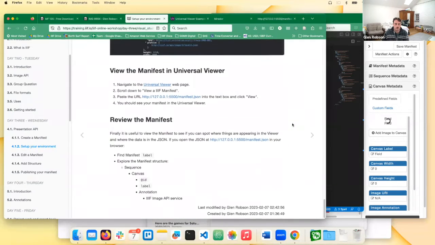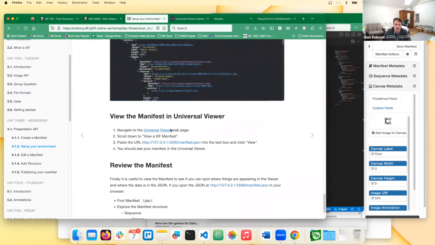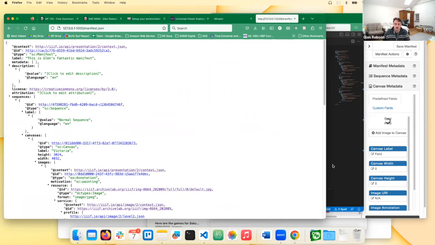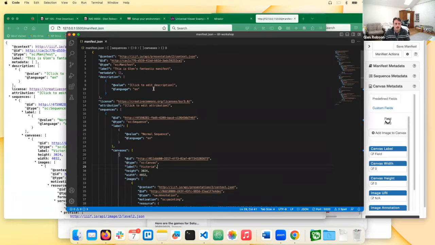Yep, so now we've opened up our manifest in various viewers, both Universal Viewer and also Mirador. And we can just have a quick look at the manifest. So you can either do this in the browser, or you can do this in the code editor, and just have a look at the different sections that Mike mentioned in his presentation. The way to tell which section you are on is to have a look at this type. So it says here, it's type manifest. So we know we're in the manifest portion of the manifest. And if we look down here, we know we're in the sequences.